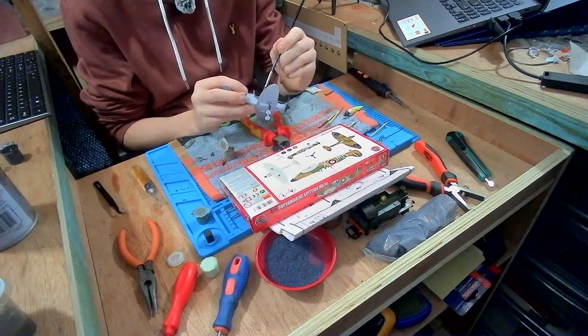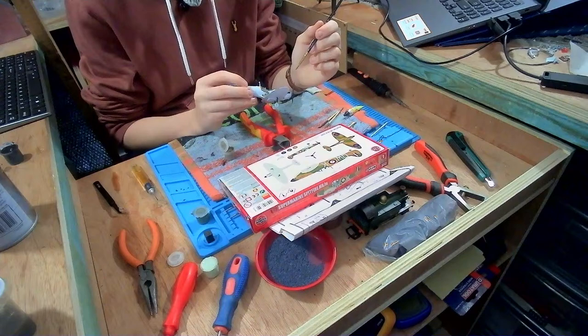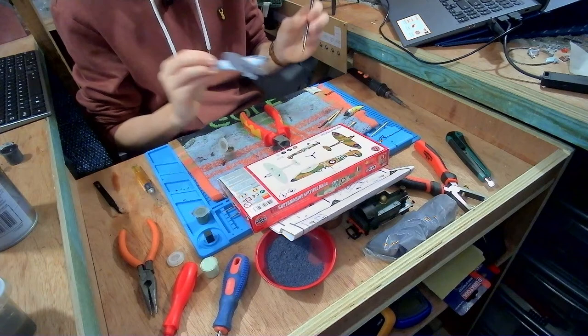I've already got brown where the green should be. I think the green's darker than the brown. Is it? Yeah, it looks like it, so might not have so much of a problem. Where does the brown end? Let's see. Roughly there. So if I just try and join that up as best I can. Right here.